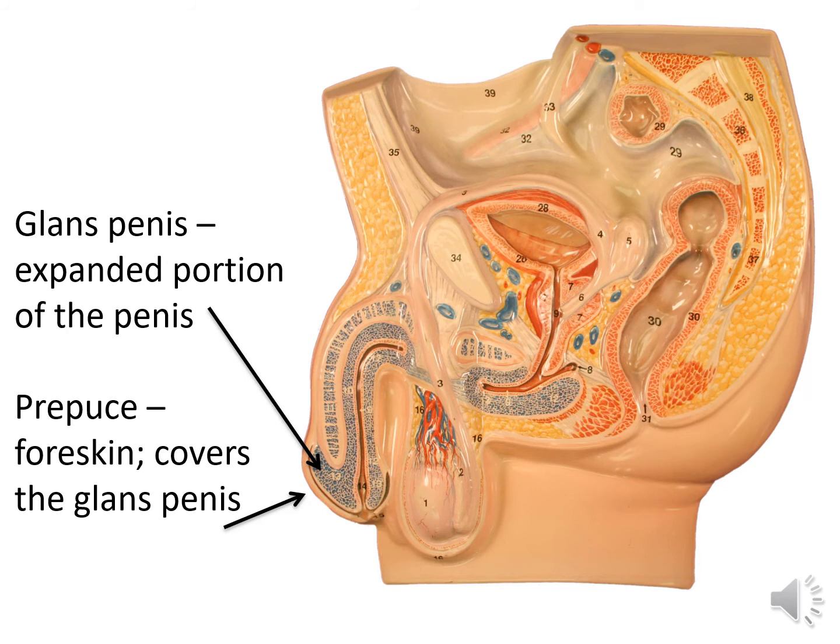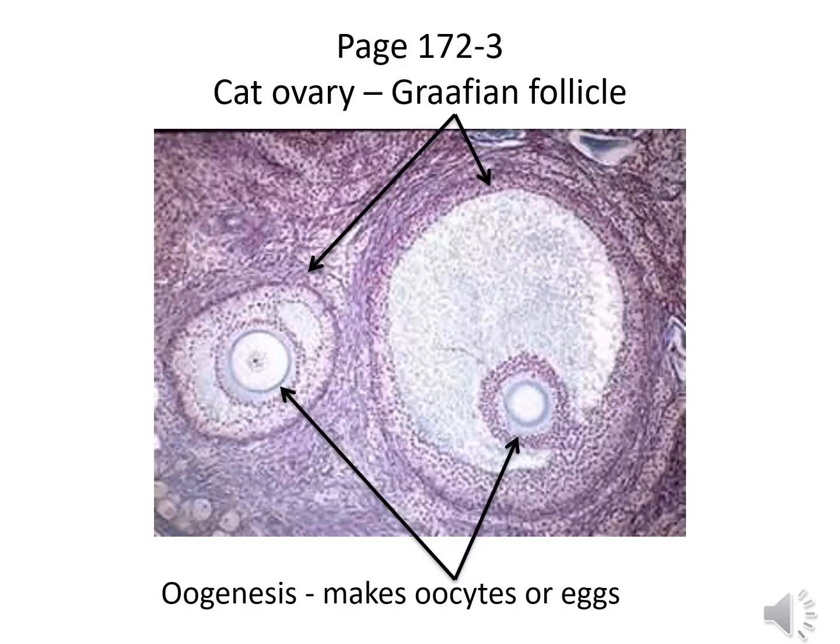One of my students once told me that he did not look like the model. Guys, you may not look like the model. Most of our models are uncircumcised, and many American males are circumcised. If you don't look quite exactly like the model, please don't let us know. Just keep that to yourself. Ladies, you might not look like our models either. You'll probably never notice it because it's an online class, but several of our models in the lab have been damaged, and I hope you don't have a hole in your uterus either. Sometimes you may not look exactly like the models. That's it for boy parts.